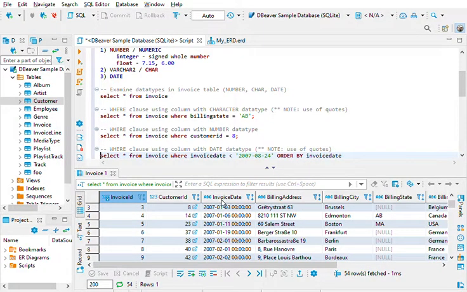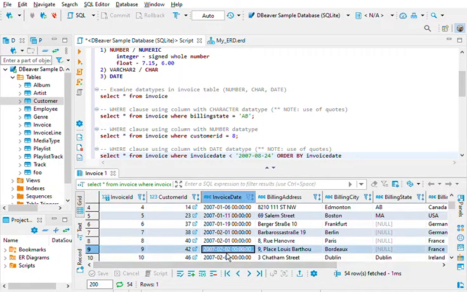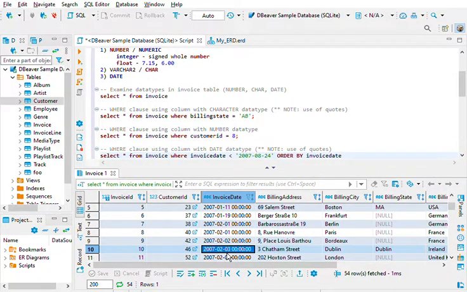So let's check the invoice date values. We have 2007, January 3, January 6, Feb 1, Feb 2, Feb 3. So all of them are meeting the where condition of being less than, or older than, August 24.